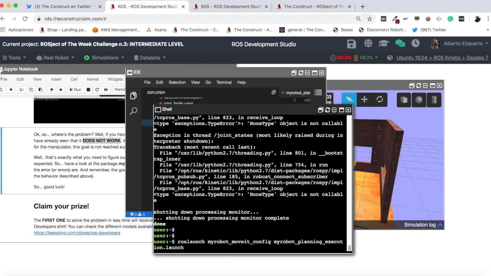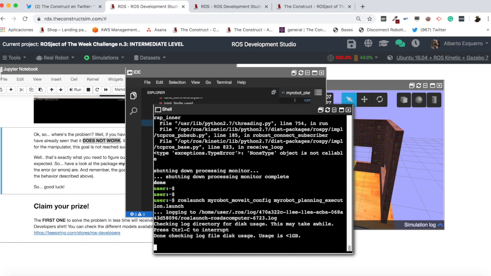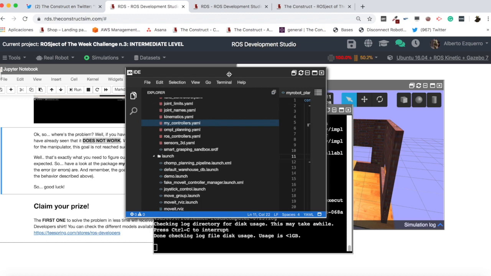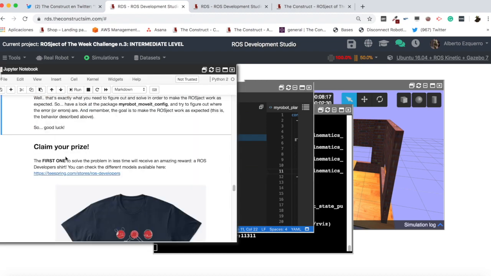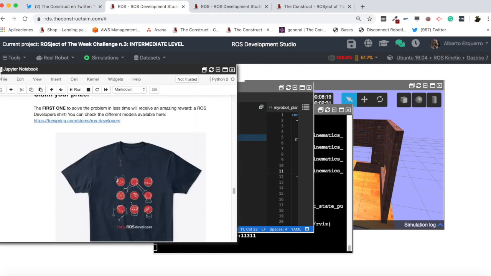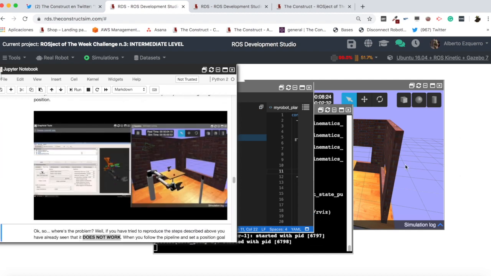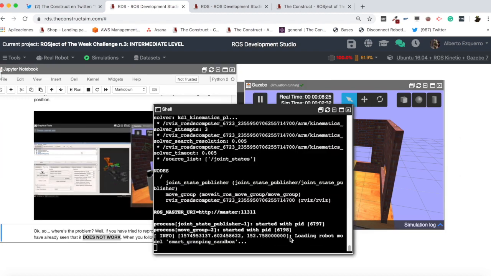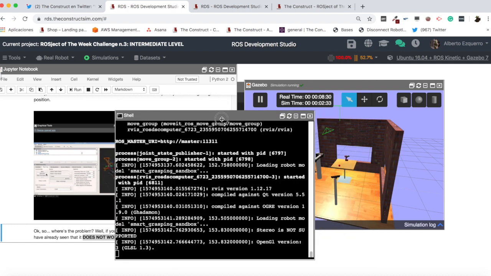Yeah, because here definitely I have found an error, and now I have fixed this first error, which doesn't mean that I have fixed all the errors. Yeah, so this is important. So I'm going to try to reproduce again all the steps so that I'm sure that I can plan and execute a trajectory with my robot arm. So let's do this all over again. Let's wait until MoveIt gets loaded.